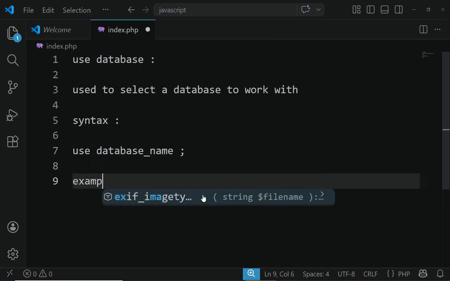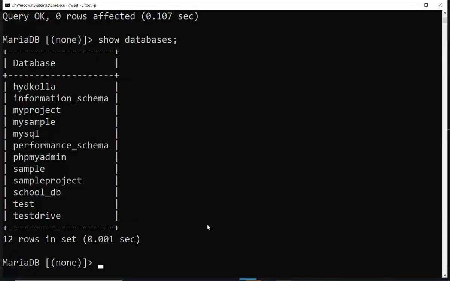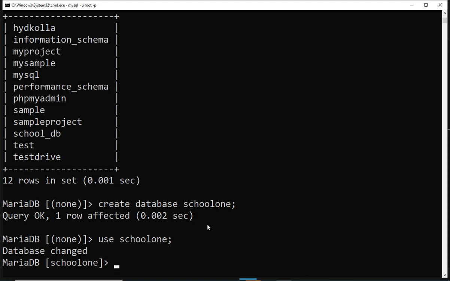For example, here create database school1. Okay, in this, use school1.